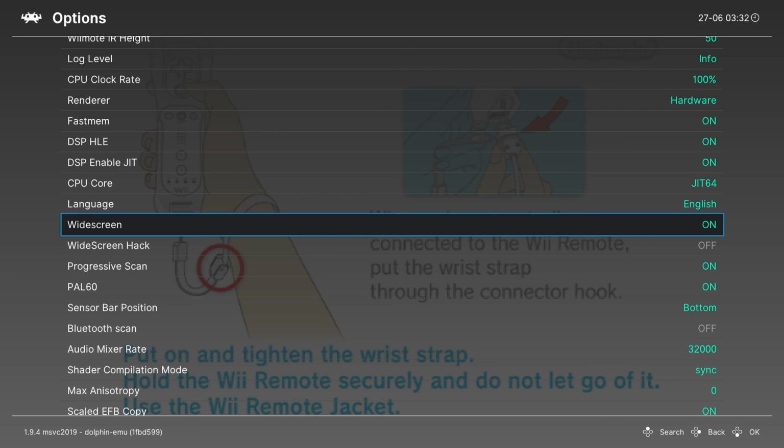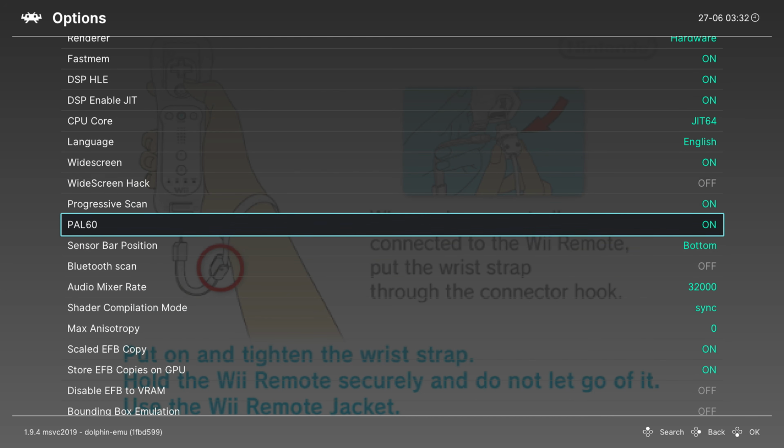We have widescreen, which is default on. I'd recommend leaving this on. It is nice that we have this. A lot of Wii games can run widescreen by default, so it won't actually do any stretching. We have progressive scan and PAL 60. Again, I'd recommend leaving both of these on. However, you can feel free to experiment with these depending on what you're doing as well.